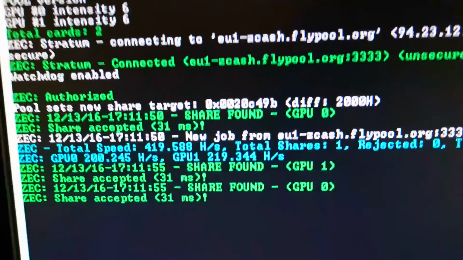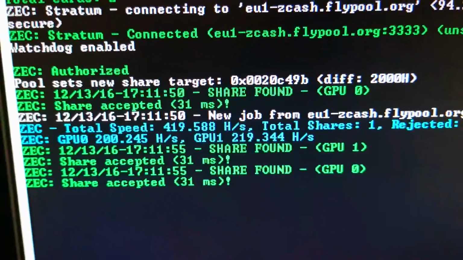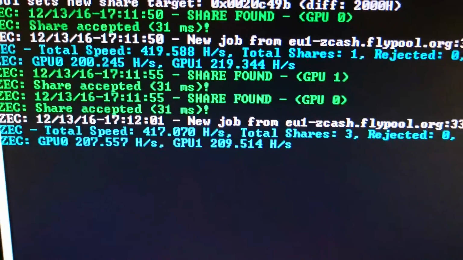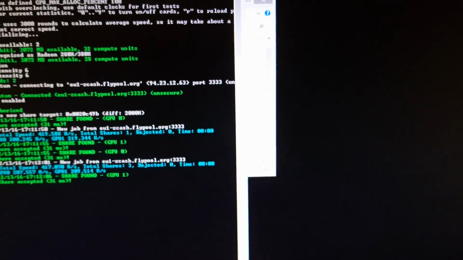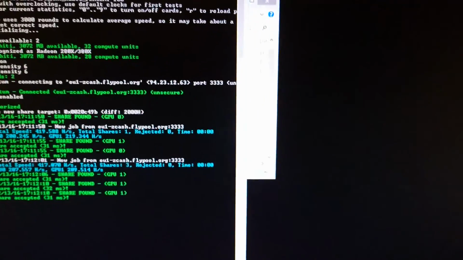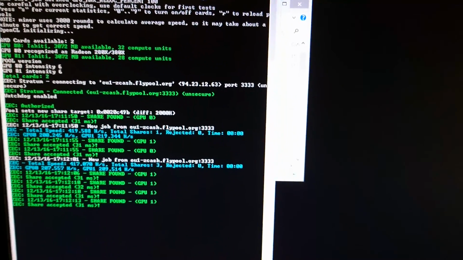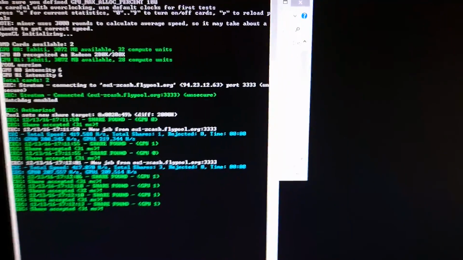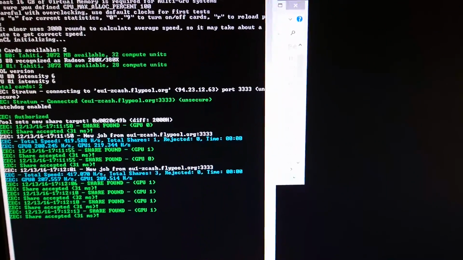You can see we've got good hash speeds on these. This is R9 280X times 2. And we're getting almost 420 hashes a second, which is pretty good. It's good for playing games as well, like I say, but if you're playing games, you want to pass through a separate mouse and a separate keyboard directly, because then you will have direct access to the mouse and keyboard from Windows, which is essential for gaming.